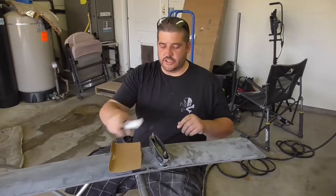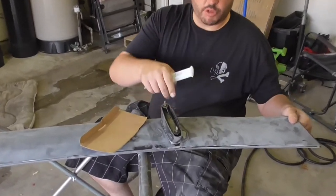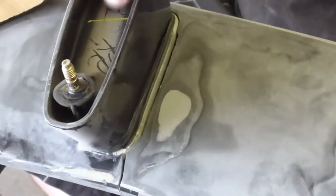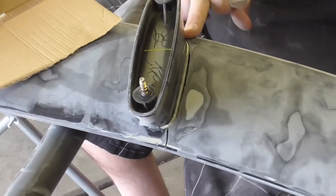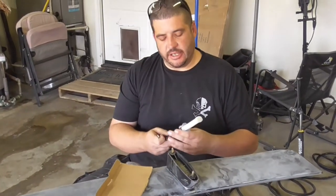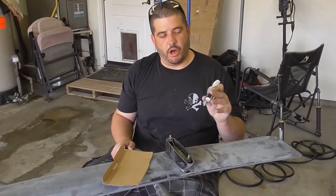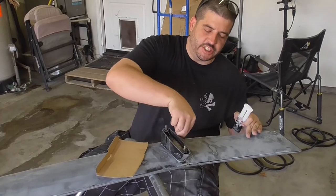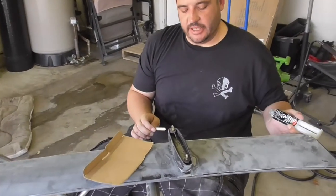Alright guys, so as you can see here, this is cracked. Looks like it's cracked here, all the way up here, to the support area here, okay? So what I'm going to do, because this is ABS plastic, is use JB Weld plastic bonder, alright? I'm going to squirt it on here, mix it up, put as much in there as I can, and then let it hold tight.